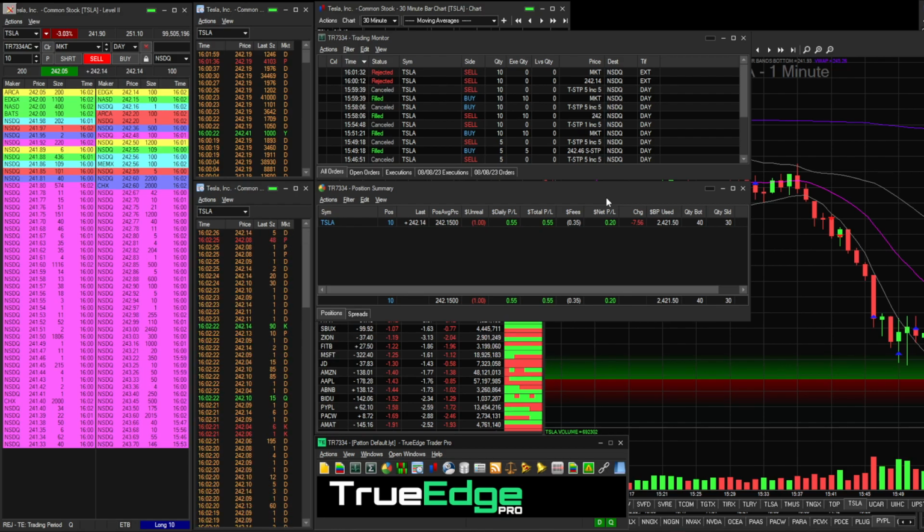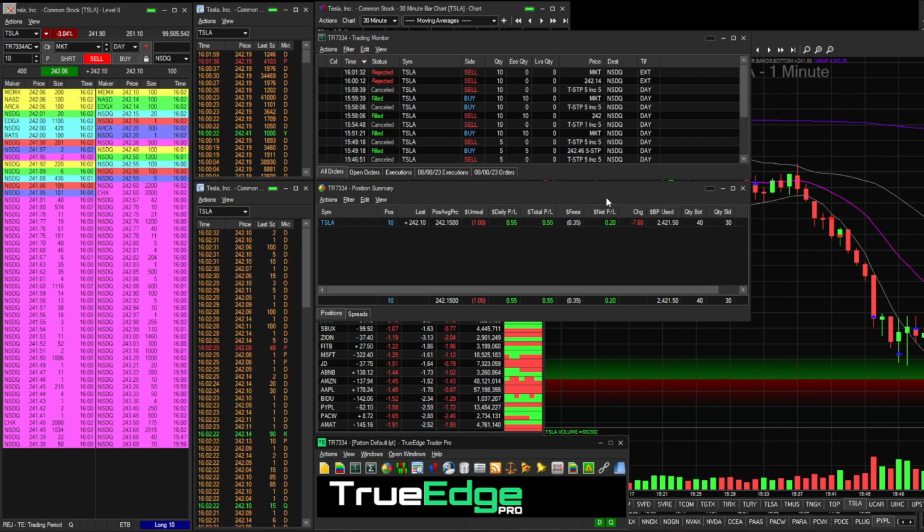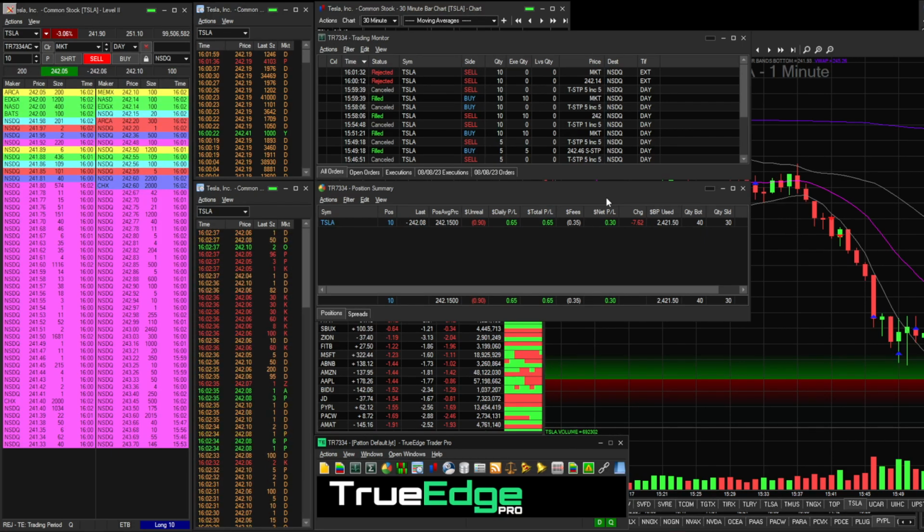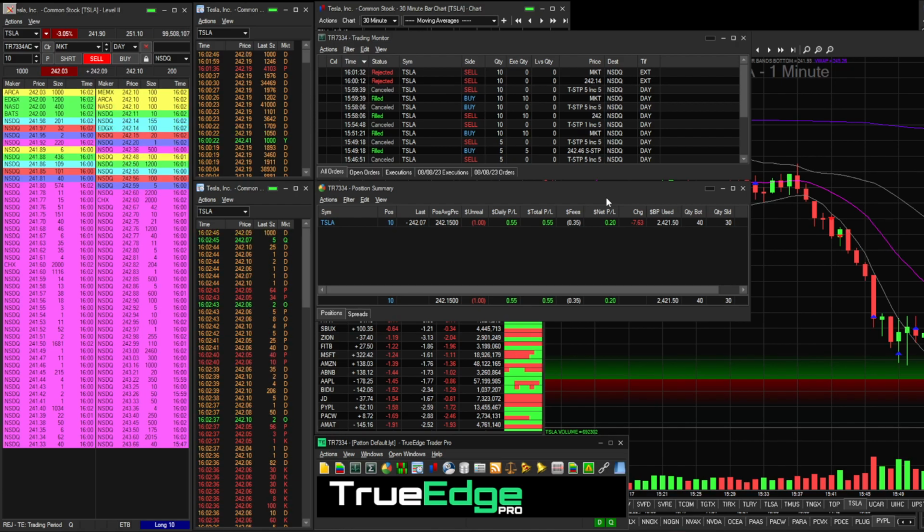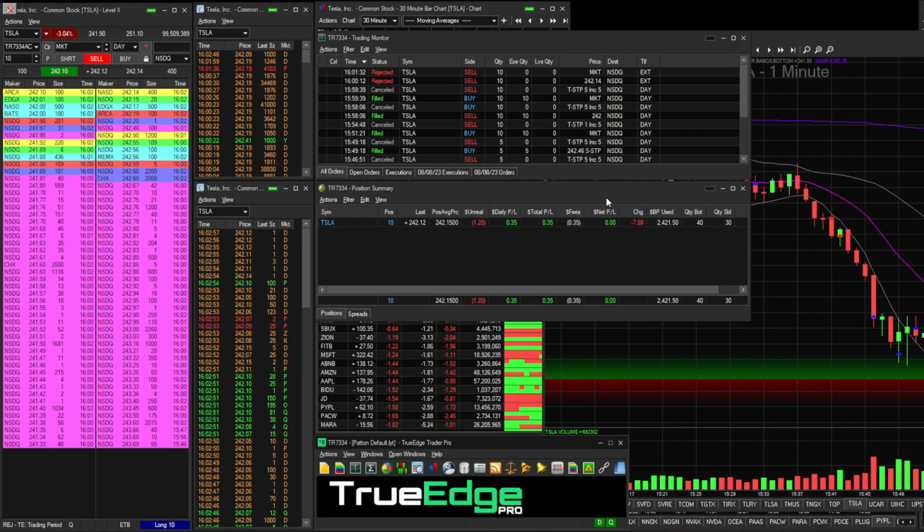So if I'm putting on the trade, I have to think about the fact that if I have an automatic trailing stop being added, which is a good idea because it guarantees that you'll always have a stop loss that's placed in the correct direction and it will be in the right size. If I do the stop loss any other way, it's up to me to make sure it's correct. But if I have the automatic trailing stop added, then whatever stop is added, it's guaranteed to be correct, at least in terms of which direction it's going and how many shares. So adding an automatic trailing stop has the advantage.